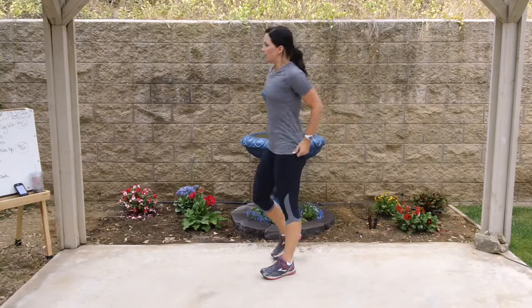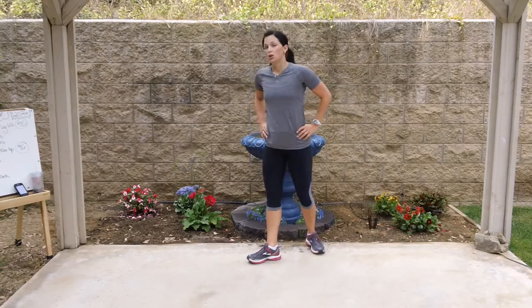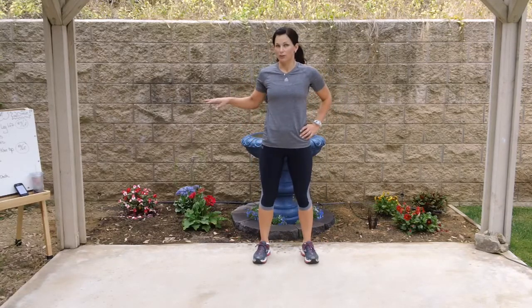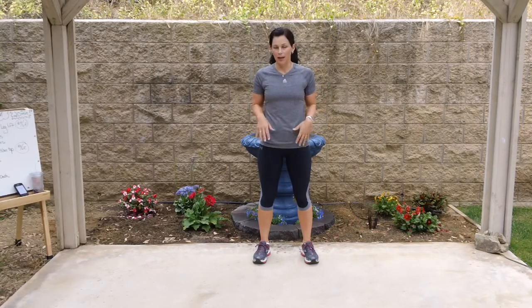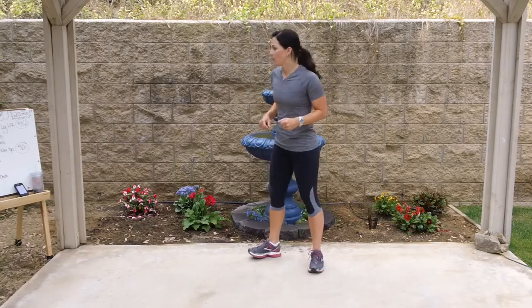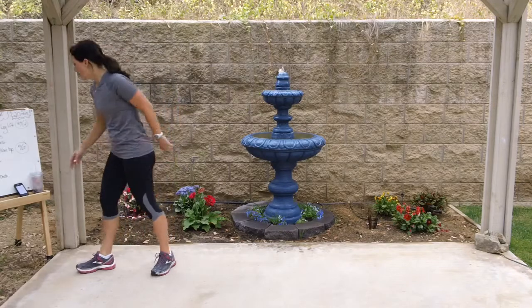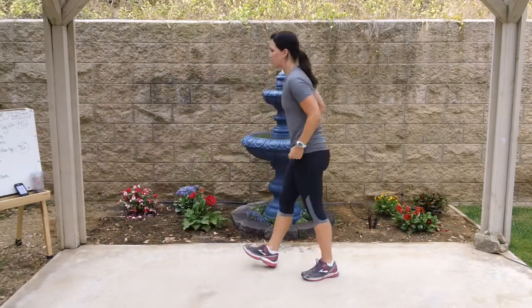Okay. The next set, we're doing crab toe touches and plank toe touches. I had several of my clients this morning do this 4 minute thing. I kind of used them as guinea pigs to see how it went. And it's a struggle to really keep your form in plank. So let's make sure that we fight for that form, okay? So we're flipping back and forth, crab toe touches, plank toe touches. And that's gonna start in 5 seconds.